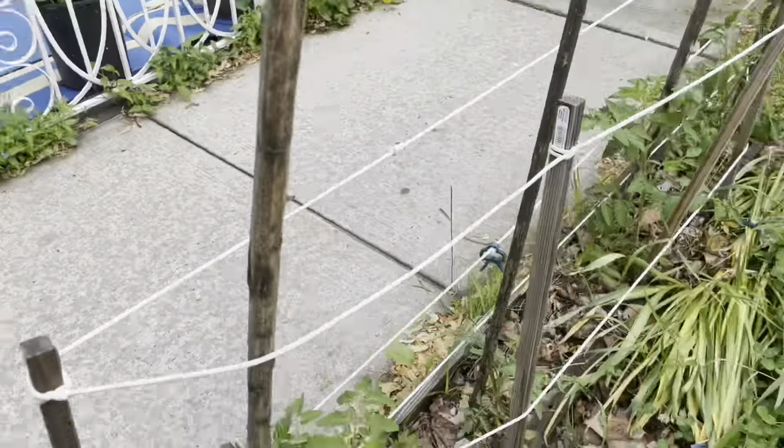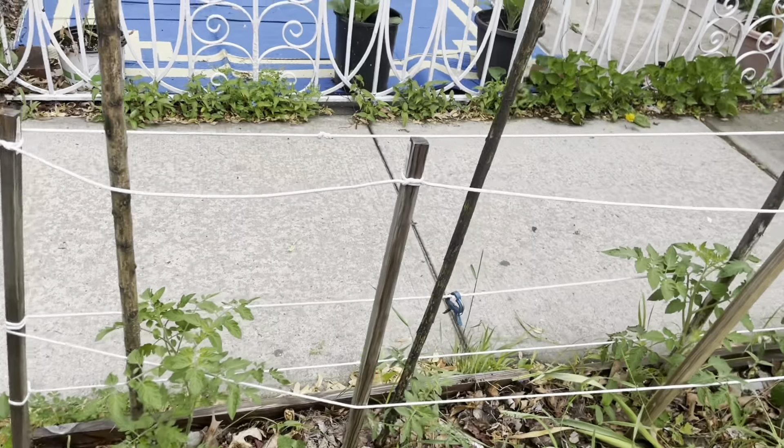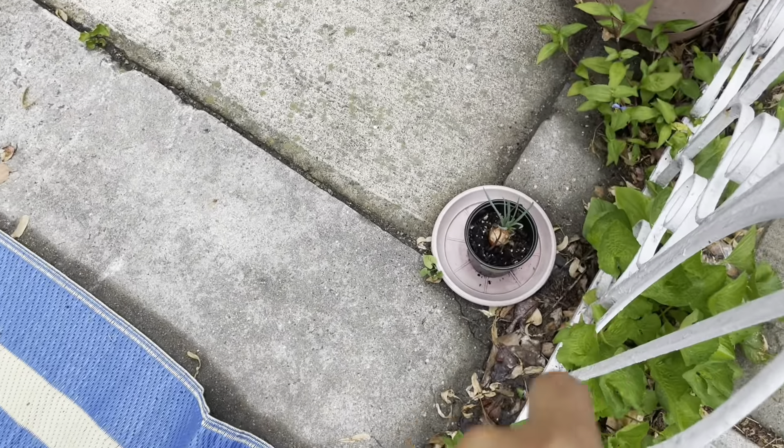I really garden here mostly for my neighbors — they like to pass by, look at the tomatoes, and pick some, so it's kind of like a you-pick for my neighborhood. I have a collard green here and a collard green here, and a little onion I'm letting go to flower. I'm the Bronx Hippie at the Candy Cane House. I hope you enjoyed this rose update. Beauty doesn't only have to be edibles — beautiful things make you want to visit the garden just as much as fruits and vegetables.